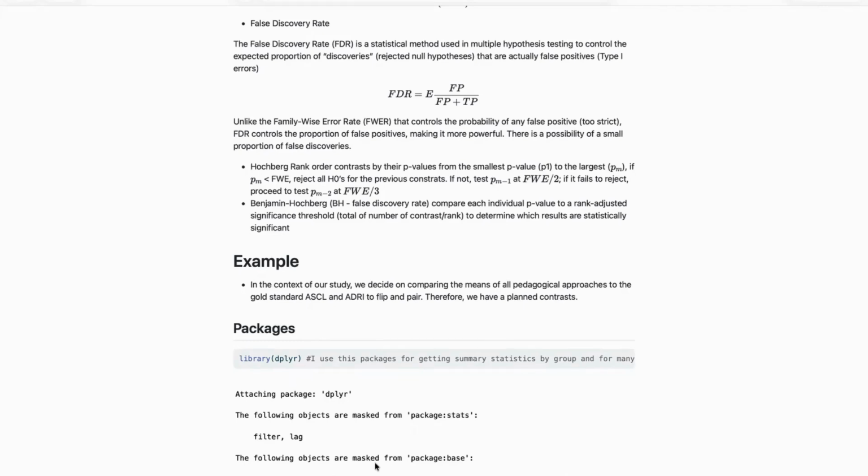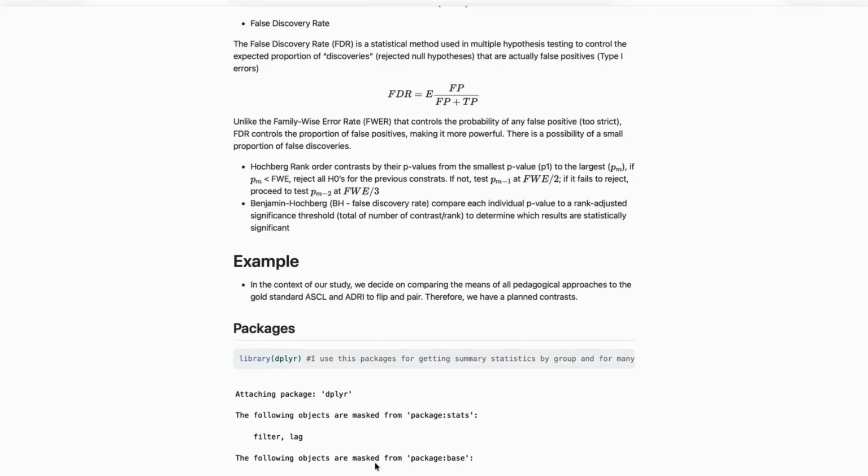And if it's the case that that new largest value is less than that family error rate, then you would suggest that that value and everything that comes before it, you would reject the null. So let's try that again.